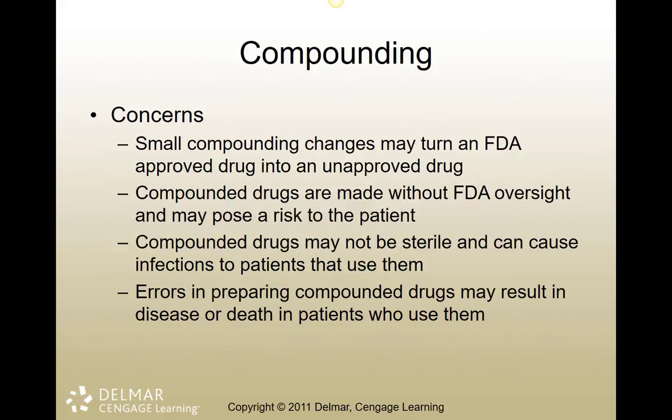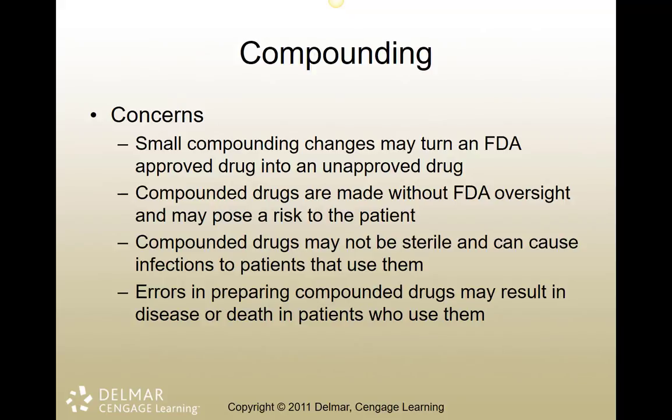Some concerns about it is that compounding might actually change an FDA-approved drug into an unapproved drug. This usually is more in food animals if we change routes or something. They're very strict on what we can do in food animals. In the state of Texas, the compounded drug actually has to be FDA approved for us to legally give it in Texas, and I'll have a separate video on what some of the laws are for Texas.